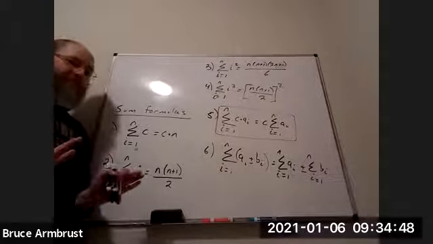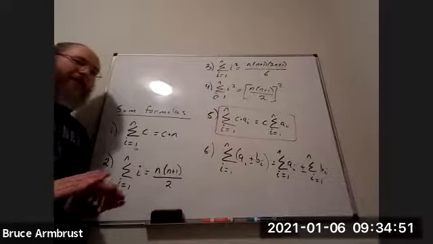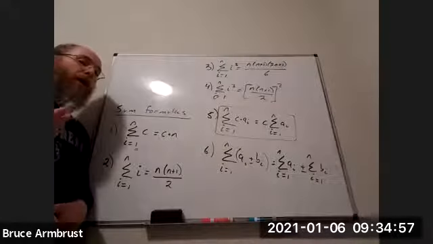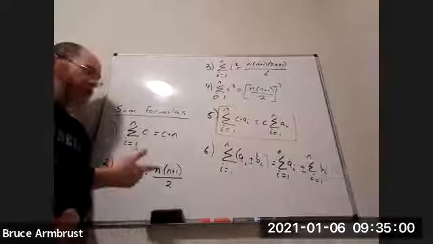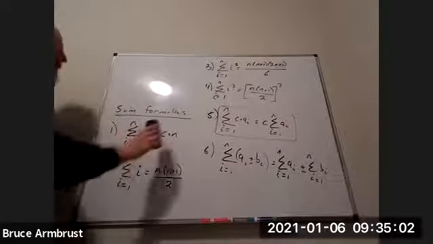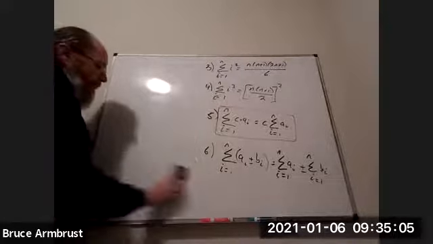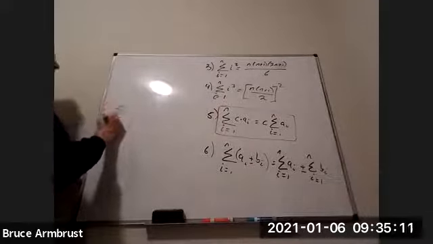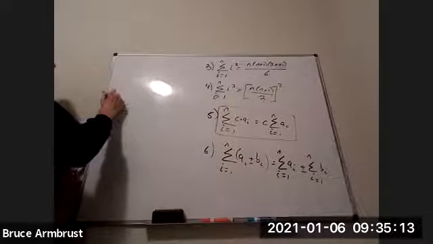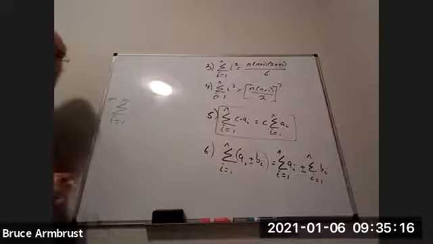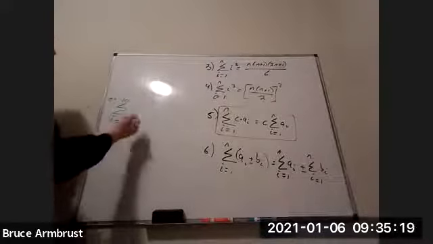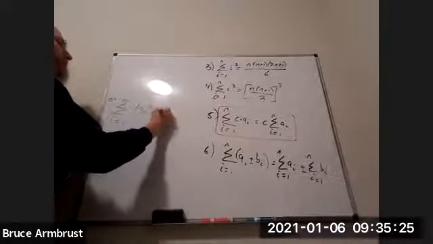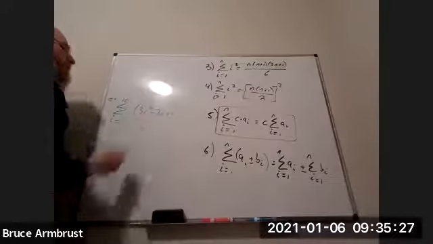Okay, so I just threw a whole bunch of sum formulas at you, and you're like, oh my God, this quarter of calculus is going to suck. It's not that bad. It really isn't. But what I want to do is show you how we're going to use these. So, for example, let's find the sum from 1 to 10. So we're just going to add the first 10 terms of this, but we're going to find the sum of this polynomial, 3i squared minus 2i plus 1.